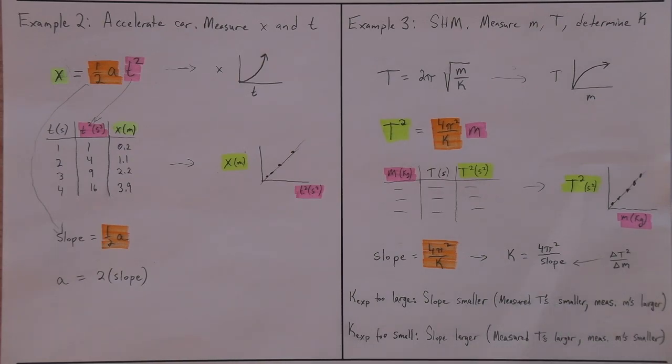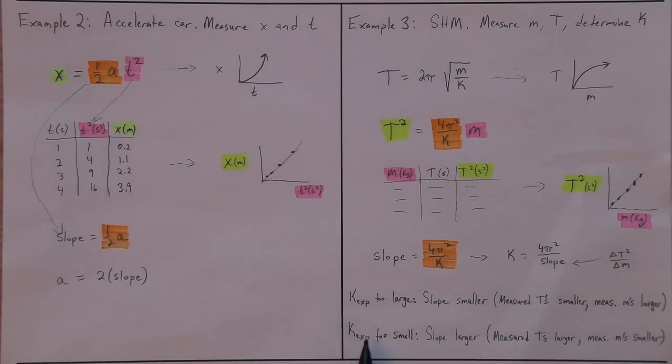Then you might have to come up with some kind of reason. Why was the mass too big? Maybe you ignored the hook that held it in place. So the measured masses were too large. Maybe you used the pan over and over, so there was extra mass when you measured. Some reason, right? You've got to come up with a reason.